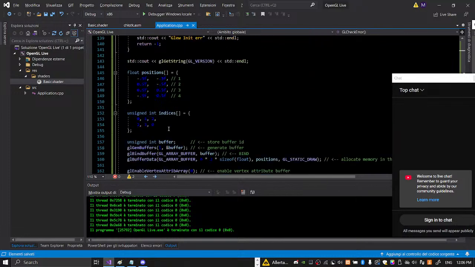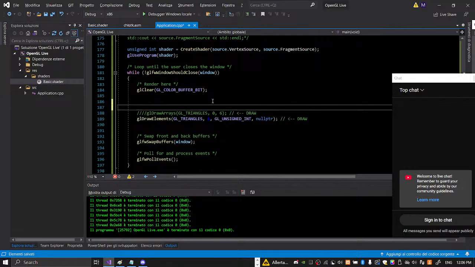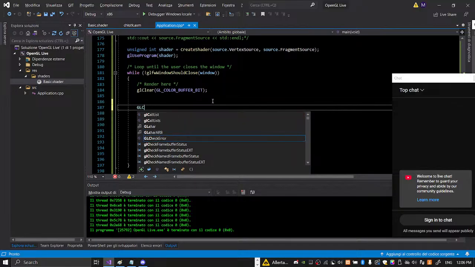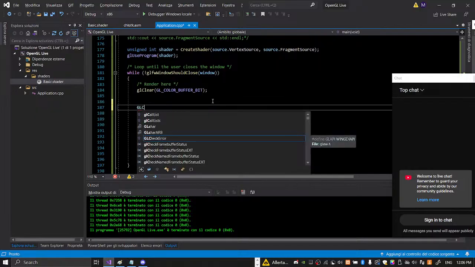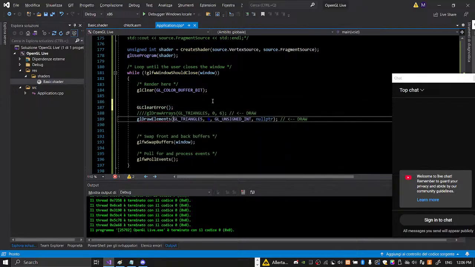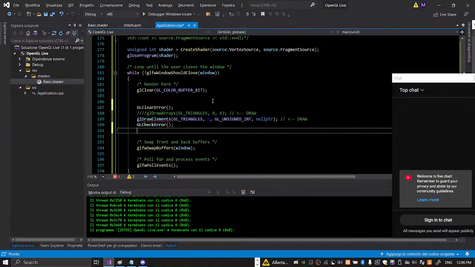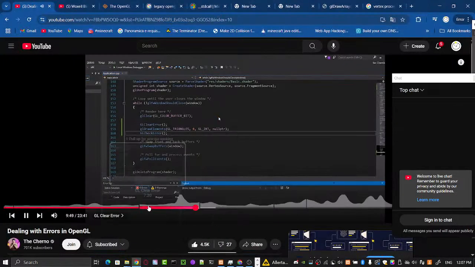Let's add GLClearError, then we have this, just like that. So now let's just hit F5 and see what happens.